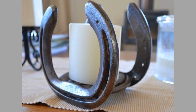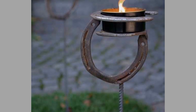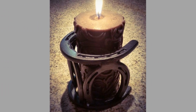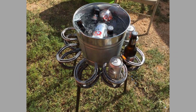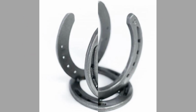Welding is a widely used method. As horseshoes are made from a variety of materials, the welding characteristics can vary depending on the material used. Steel horseshoes are commonly welded using techniques such as gas tungsten arc welding or gas metal arc welding. These techniques allow for precise control over the welding process and can produce strong, durable welds. Aluminum horseshoes, on the other hand, require a different welding approach due to their lower melting point. Welding techniques such as gas welding or friction stir welding may be used to join aluminum horseshoes. In general, horseshoes require strong and durable welds to withstand the stresses and strains of their proposed use.